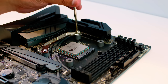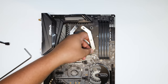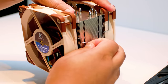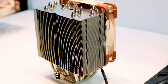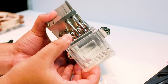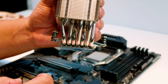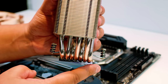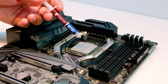Get the mounting bracket and the screws, feed the screws through the holes on the bracket, and line them up with the spacers. Tighten it up nice and easy, and rinse and repeat that for each corner. Make sure you have it oriented correctly — with the long end of the mounting bracket facing towards the RAM slots — otherwise the cooler won't fit. This is the case on all installations.